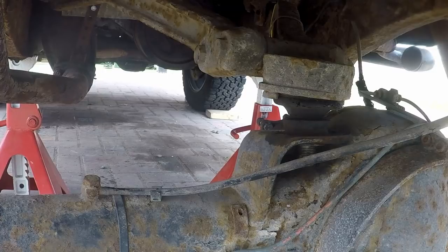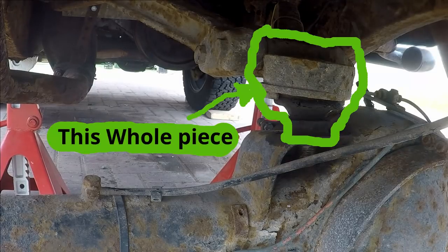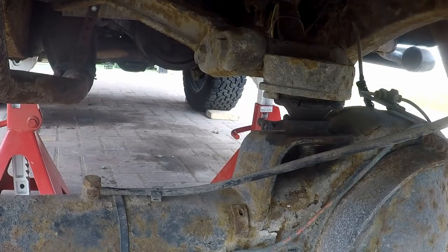So at this point I discovered that I wasn't going to be able to get the ball joint to separate, so what I did was remove the entire fulcrum bracket, and then once the axle was off the vehicle, that's when I could separate the ball joint.